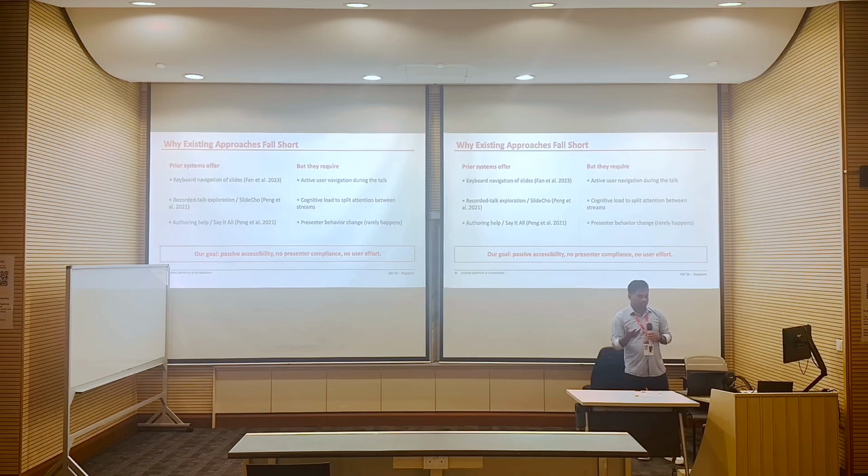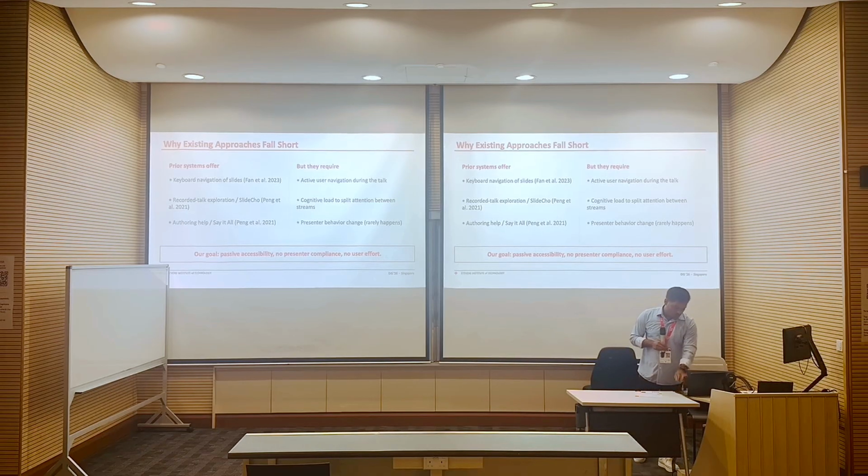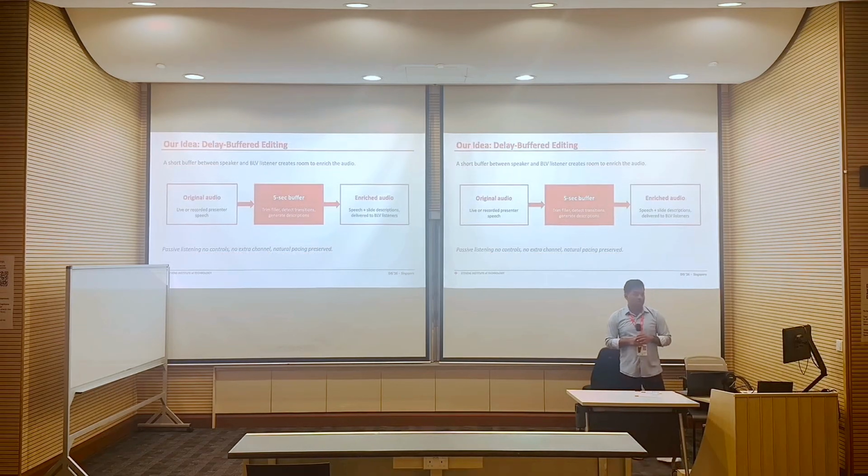When the blind participant has a lot of cognitive load, they sometimes lose their concentration on what to focus on in the slide. To solve this issue, we want to reduce the cognitive load and the user interaction, and from the presenter's view, they don't have to do anything. So to solve those issues, we introduced delay buffer editing.